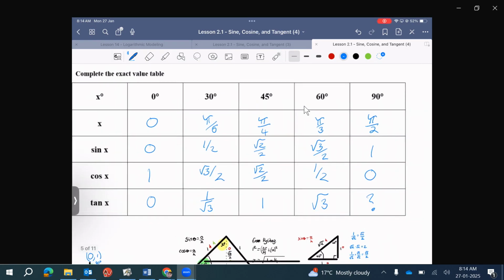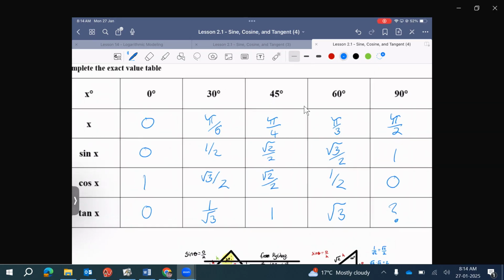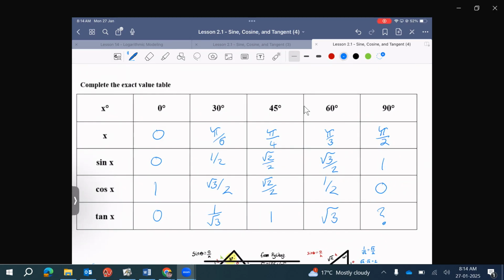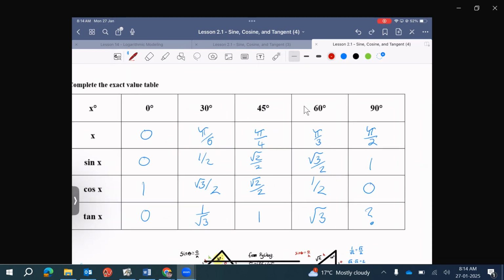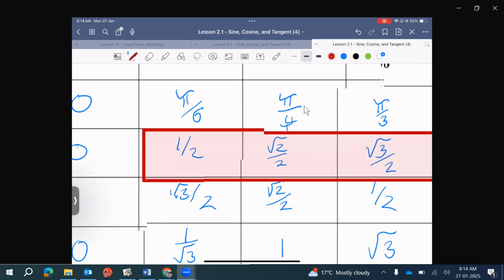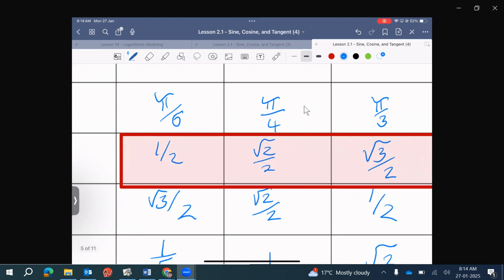Now, this is how you sort of work it out from scratch, but you don't need to. You need to be able to produce only this bit here. That's it. The 0s and 1s are pretty easy from the unit circle. Memorize that, 1 over 2. And there's an easy way to memorize it. If you know that the square root of 1 is 1, so you've got root 1, root 2, root 3, all over 2. Root 1, root 2, root 3, all over 2. That's all you need to remember.